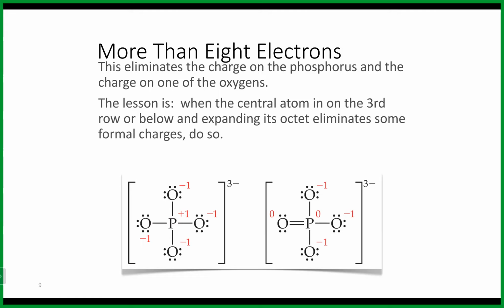So always just double check to see what element you have there, where is it on the periodic table, to see if expanding that octet is even an option. Because like I said, it's only going to be in that third period and below. So if we had nitrogen, for instance, so right above phosphorus, we wouldn't be able to expand the octet just because it's in the second period. It doesn't have that D subshell available in that energy level.